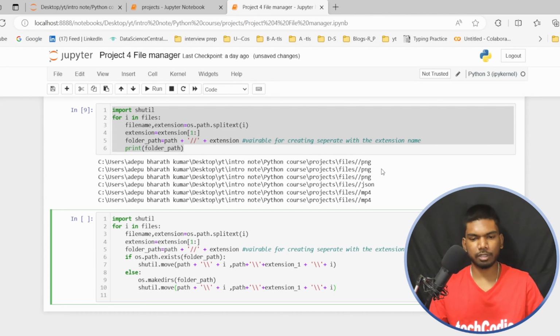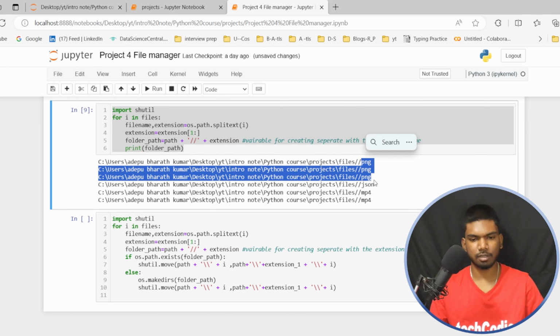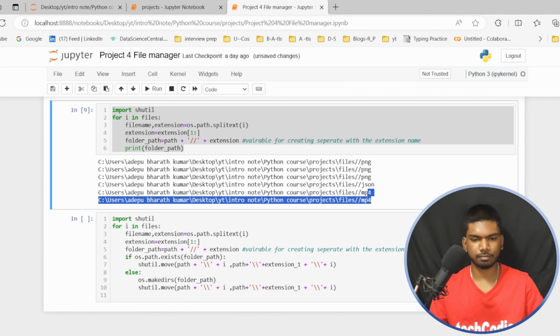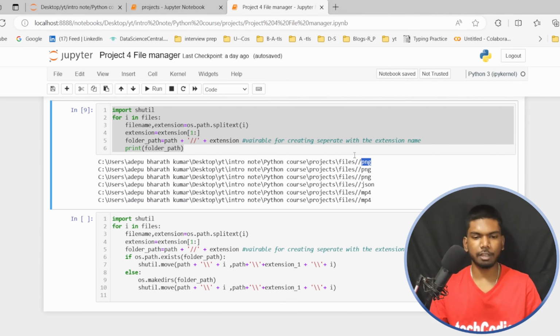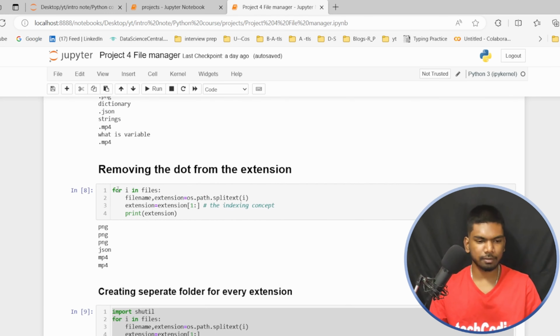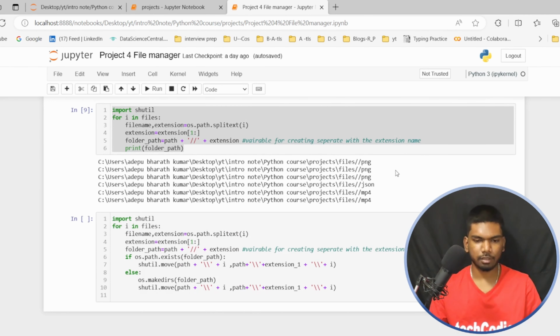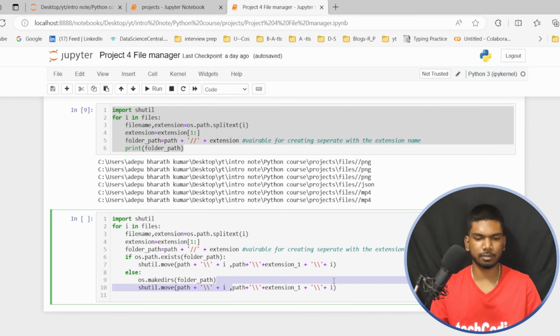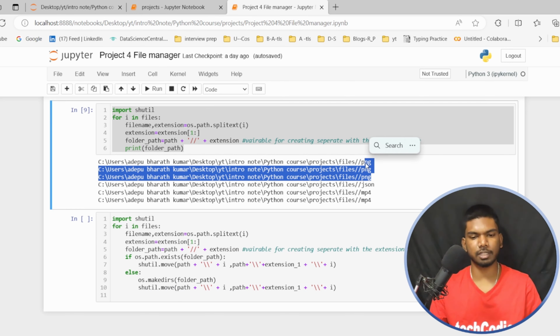You can see here I got these 3 PNG, 1 JSON and 2 MP4. Firstly, it is going to check for this folder name. If it is not available, it is going to create the new folder with this path, and then it is going to move this file into this folder. Got it? Here I'm giving the original path and then the file path. But you can see here I have 3 PNG files.